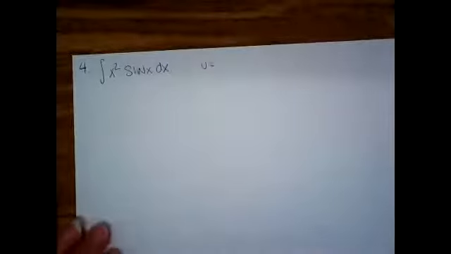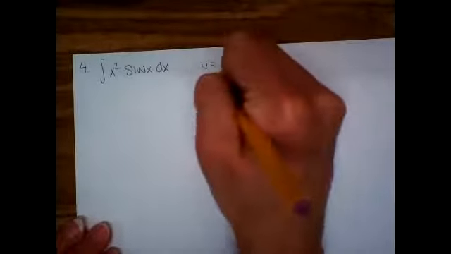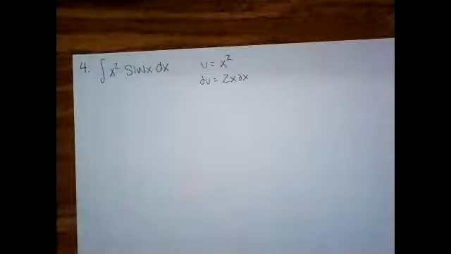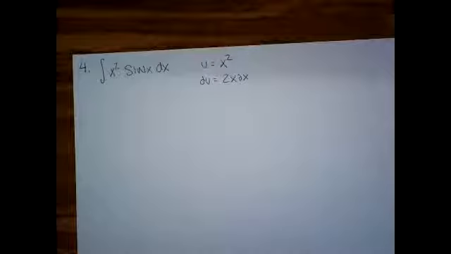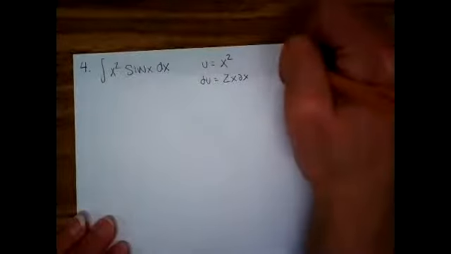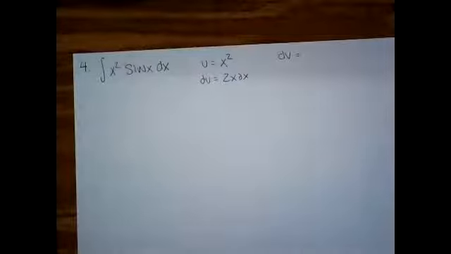All right, so what do you think we want to let u equal here? x squared, good. And so that derivative is 2x dx. No, you want u to be something that's going to cycle down. Like when we did a derivative of x, we just get 1. You want that to be something that's going to kind of go away. And you want the dv to be something that'll kind of flip back and forth, like how e to the x is itself, or how sine and cosine kind of flip back and forth. Some of them get weird and it doesn't really follow that, and I'm going to show you that, but in general, that's how you want it to go.